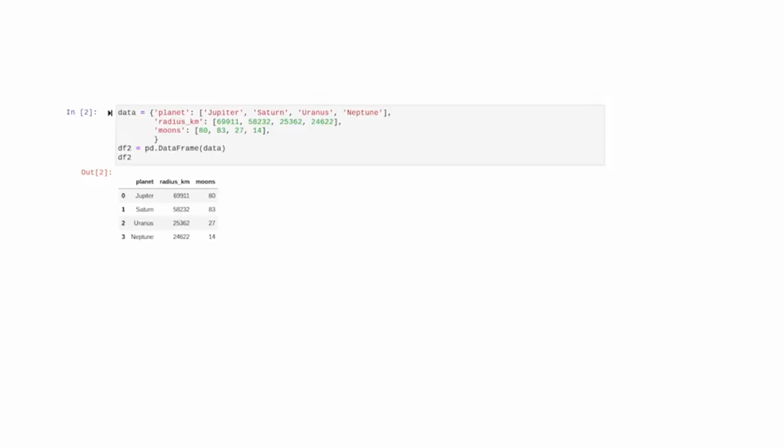To concatenate the first data set with information about Mercury, Venus, Earth, and Mars with the second, which has information about Jupiter, Saturn, Uranus, and Neptune, we call pd.concat and insert a list of the data frames we want to concatenate. Then, we need to include an axis keyword argument.